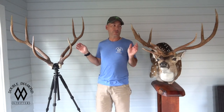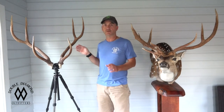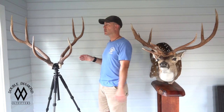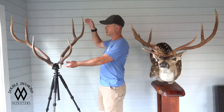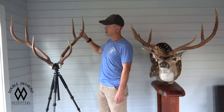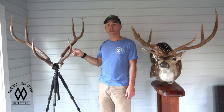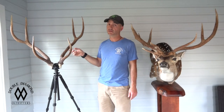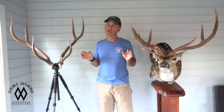I don't hunt numbers, I hunt animals that I like — I hope you do the same. But when you're talking big, world class axis, they got to have more than just main beam length. A 36 inch axis that has small coddle tines and small eye guards is going to score way less than this axis. I'm not a scorer guy — I hunt four-legged animals that I enjoy what they look like, so I shoot what I like. Please do the same.